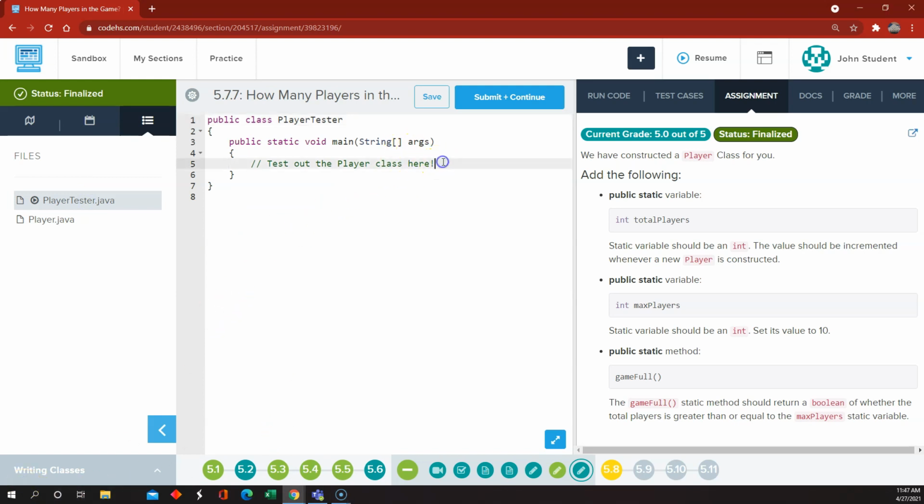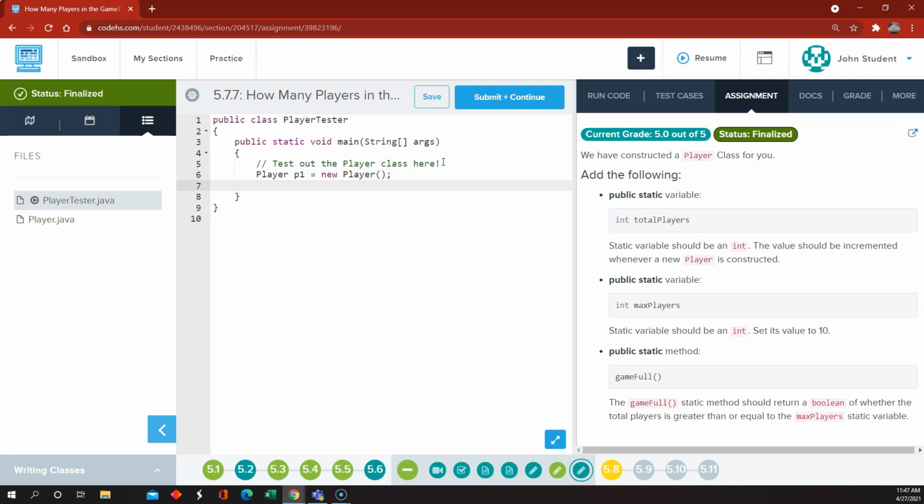Okay, so to check out the Player class, we can create a couple new players. player1 equals new Player, and there's no instance variables in the Player class, so we can just say new Player and leave it at that. And then we should be able to print out the total players of the Player class.